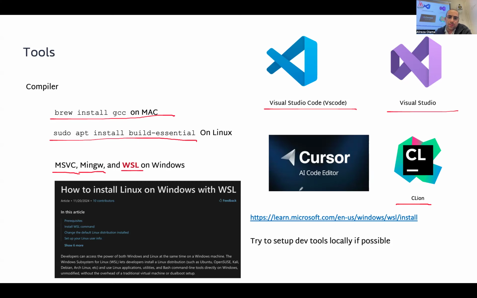And there's also another relatively new one called Cursor, which is similar to Visual Studio Code with GitHub Copilot. This one is also good, but I personally recommend you use Visual Studio Code or CLion, which is quite a complete IDE. But you are free to choose anyone that you want.